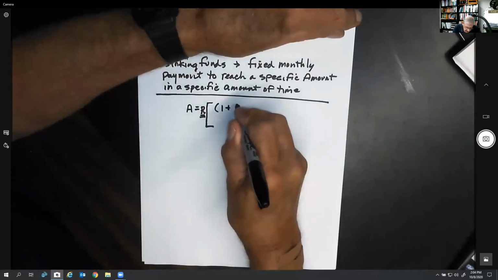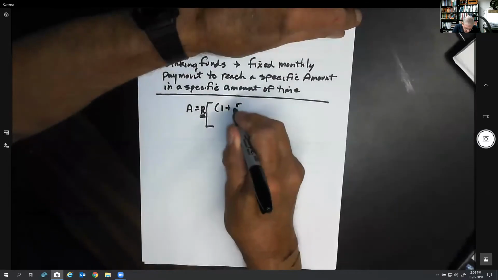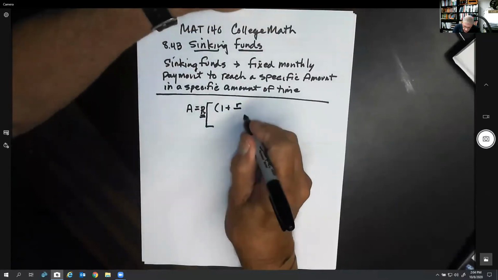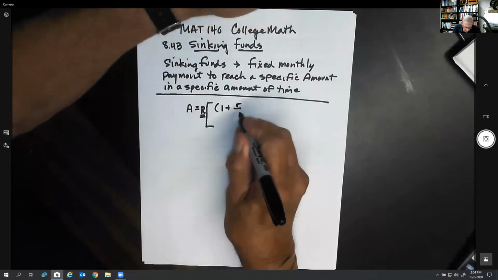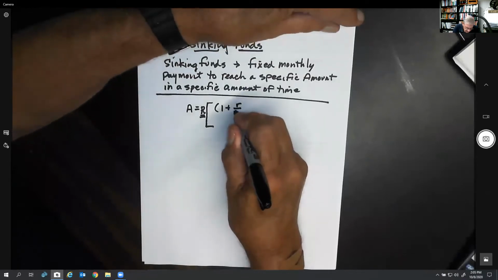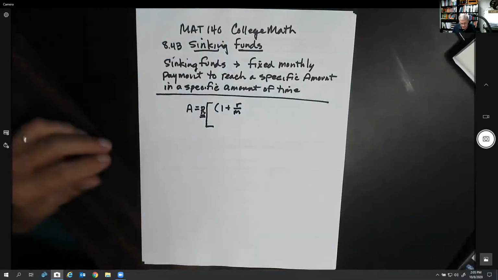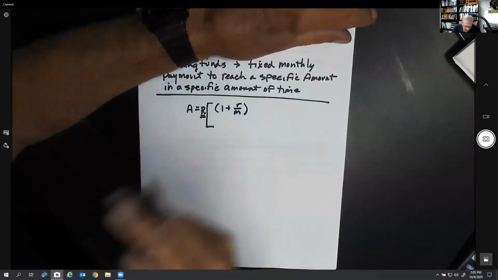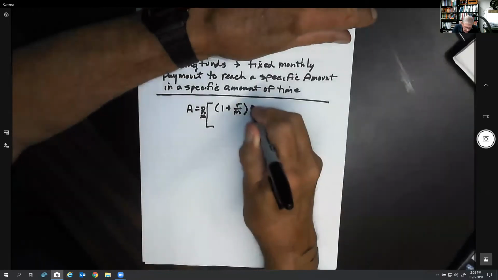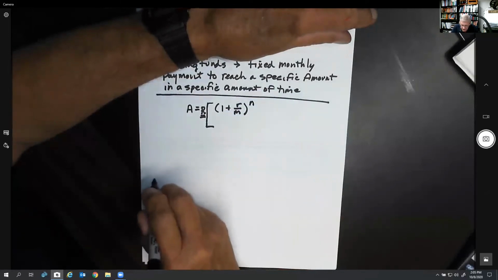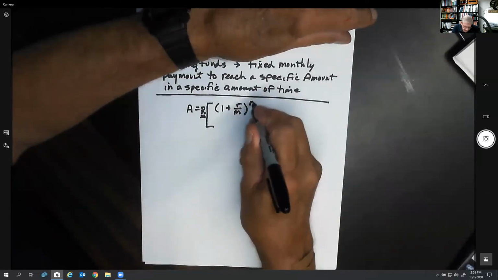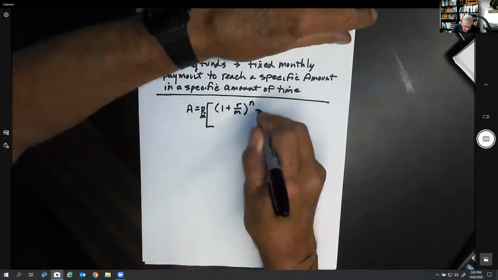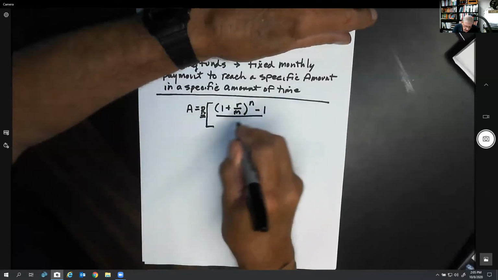1 plus, this is the rate of interest, r, and this is the number of times you're making this rate of interest. It could be quarterly, it could be anything. We'll put an M because usually it's monthly, but sometimes it isn't. So we want to put down just a letter there. That's the number of times it's compounded. N is the number of years, and I'll write this out in a second. Number of years times the number of months. And then this is going to be minus 1. Then this is all going to be over r minus M again.